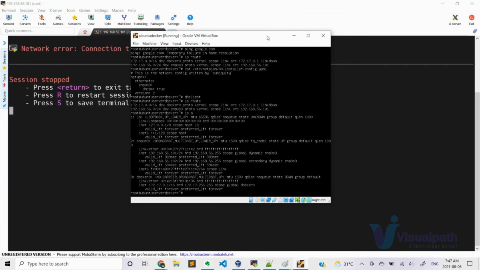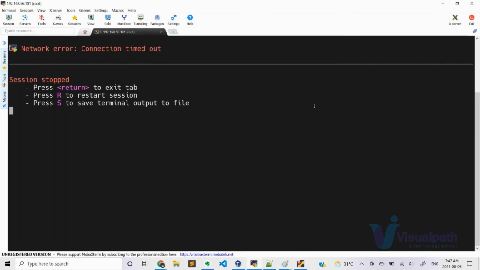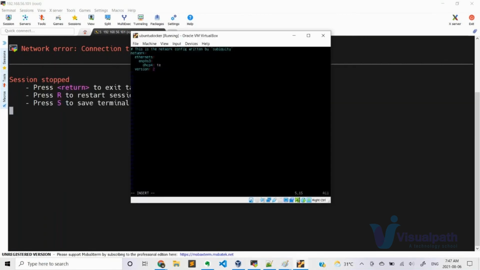Okay, so what I can do here now is hard code. Hard code in the sense I'm trying to add a static IP address. So open the /etc/netplan configuration file in order to add a static IP. Let's assume that there is no DHCP enabled, which means that this particular flag should be set to false. Okay, now I want to allocate the IP address. So now you need to allocate the addresses, right?